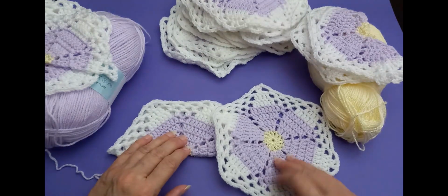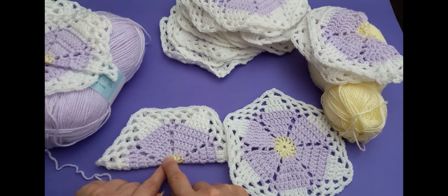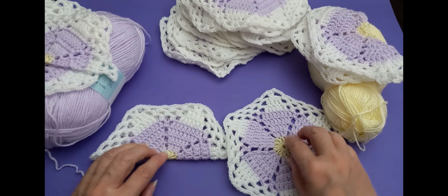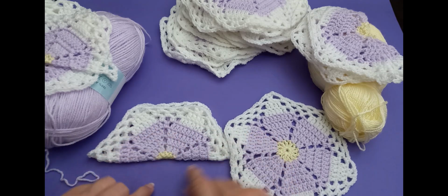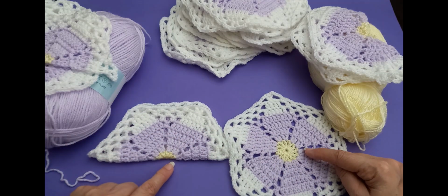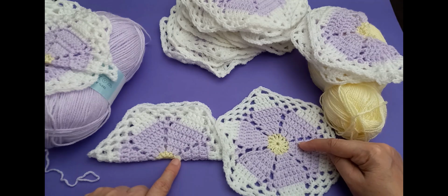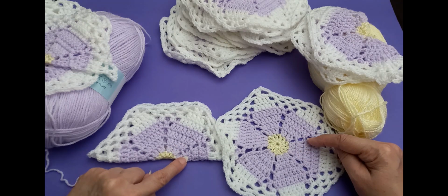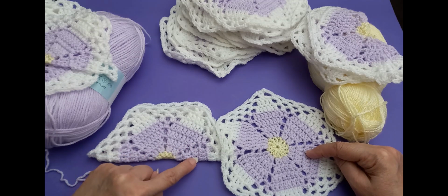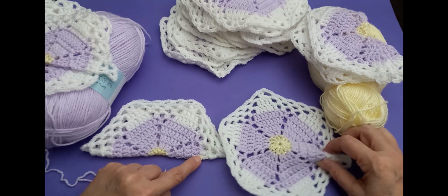So I thought if a whole one is 12, I did a half a one with 6. And then I worked out with that sitting in half. My next round was 4, so I made that one 2. The next round here is 6, so I made sure that one was 3. Then that's 8, so I made sure that had 4, and then that had 4, and then I worked out the little bit of the pattern.